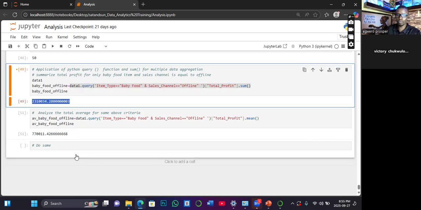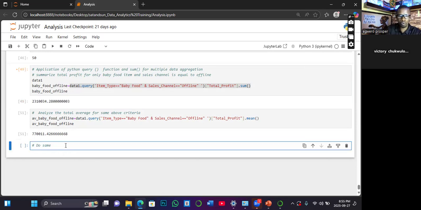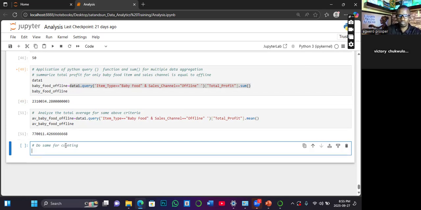They want to know the number of transactions that generated this value and also this average. So I'll name it count_total_baby_food_offline.